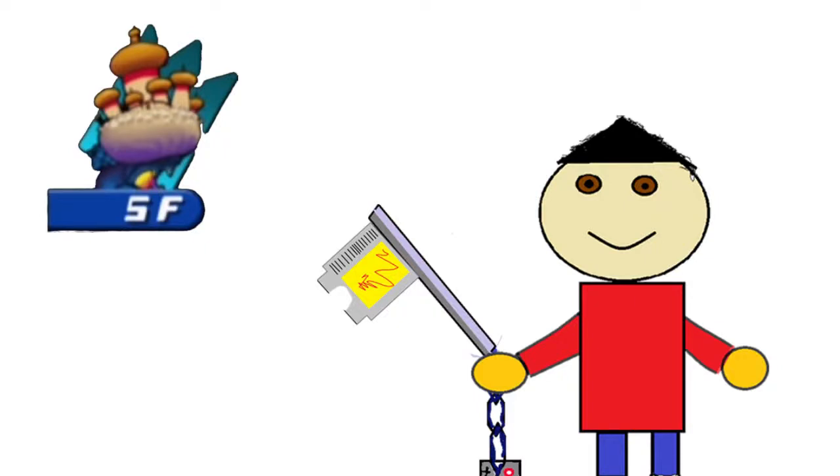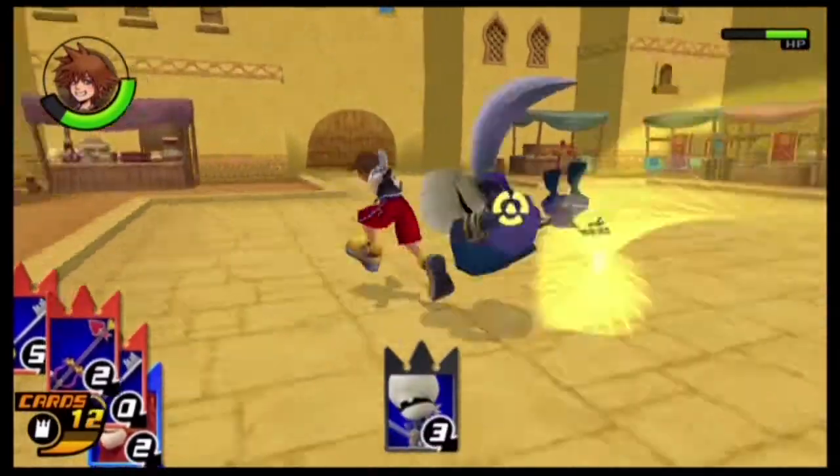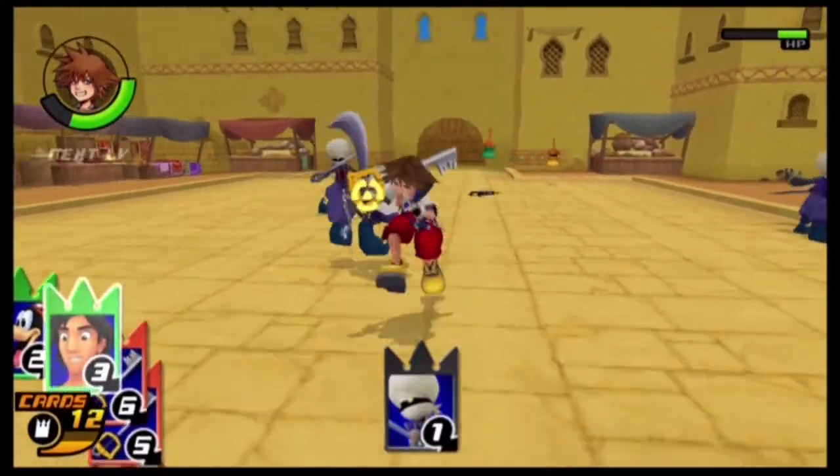Alright, we have already climbed up to the 5th floor, which is Agrabah. It is one of my favorite Disney movies from the 90s, Aladdin. So let's pick that card and enter into the world. Now, Agrabah will be one of the first worlds to offer a friend card, which means rather than just Donald and Goofy, you'll have someone else bouncing around.